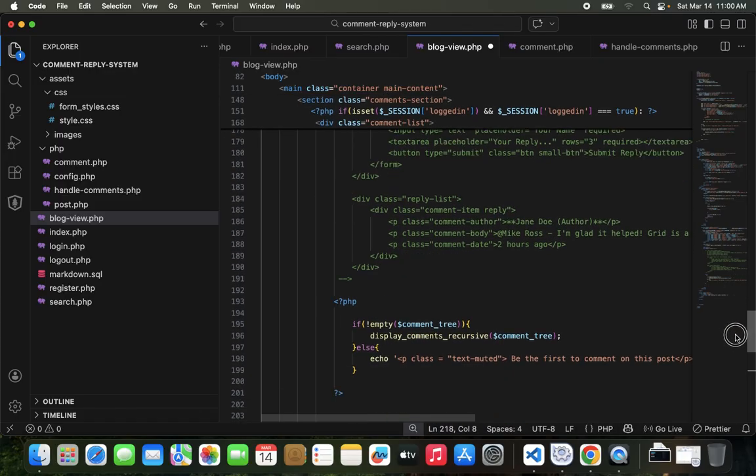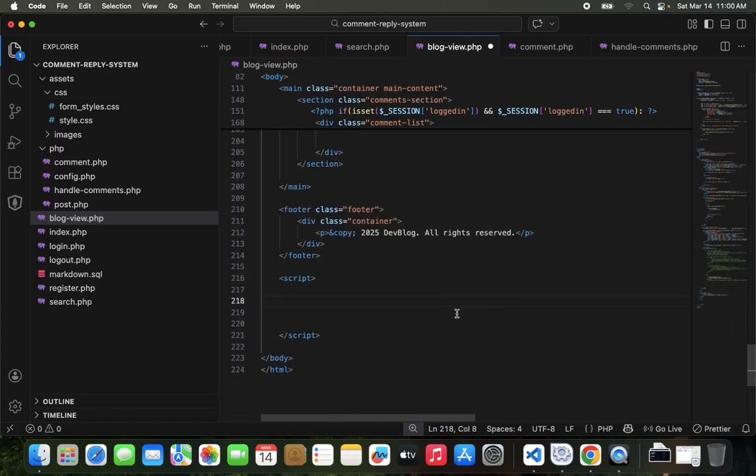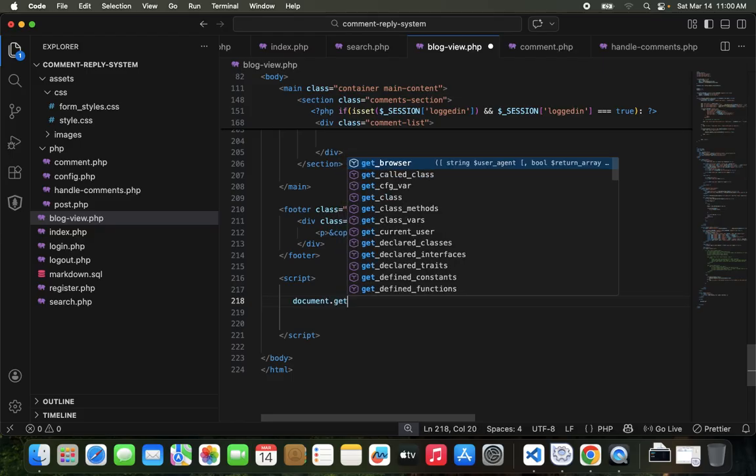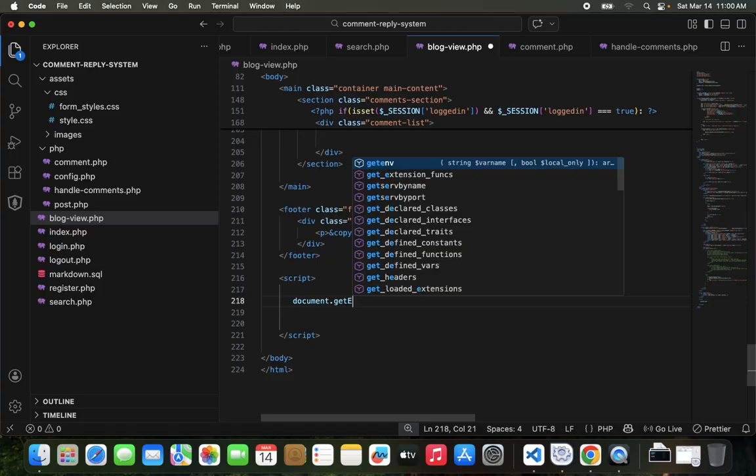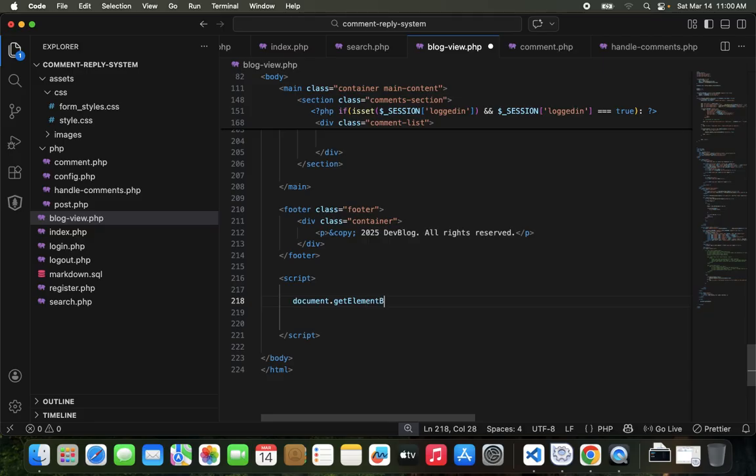Okay, so here let's do document dot get element by ID, get element by ID.